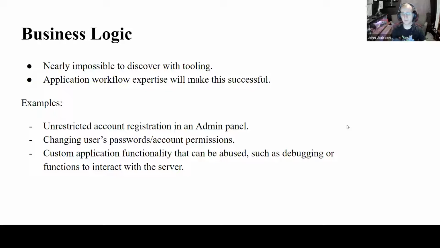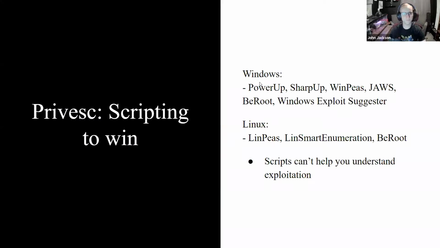Or you might just have regular user credentials, but for whatever reason, that user has a role to change some other account's permissions, and then pivot to that account, and that account might have some sort of function to get remote code execution. Like custom functionality like that, and business logic flaws are a real thing. So make sure you're checking the workflow, and you can do that by debugging the POST and GET responses using Burp Suite and seeing how it interacts, and then also actually using the application yourself.